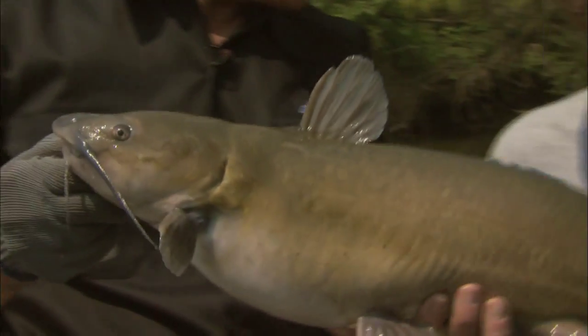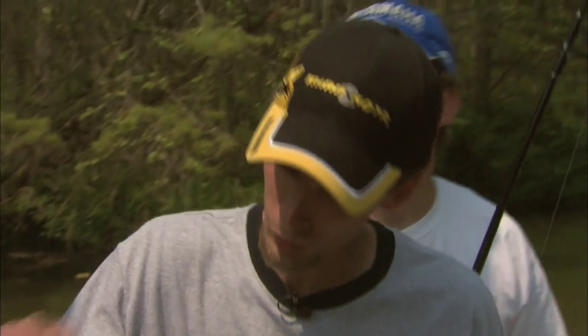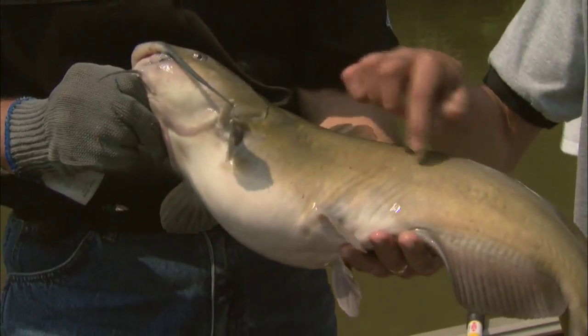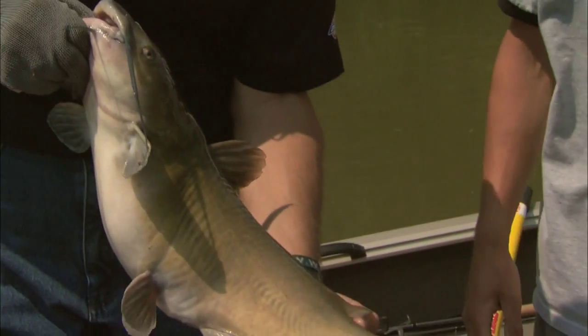Okay. Do you think this is a little female? Yeah. Nice golden. You can see the spots. A 5-6 pounder or heavier? It's hard, maybe 7-6. Yeah. Look at the spots, eh? They're beautiful. Yeah, it's almost like trout.